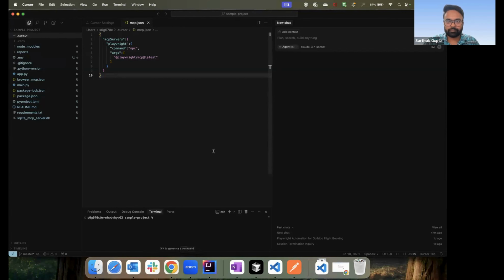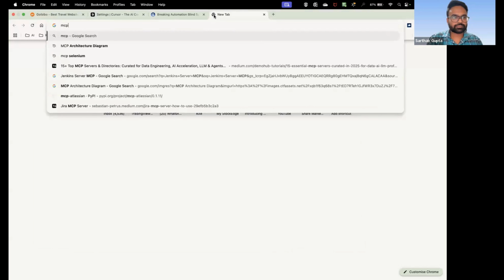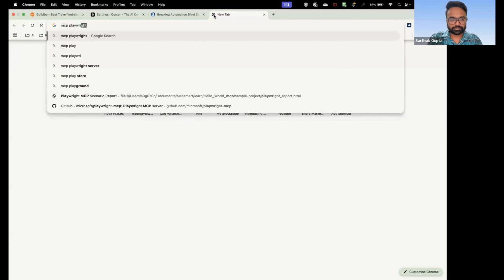You can search for MCP Playwright server. It is going to give a GitHub link for you, which has full settings on how to configure this Playwright server to your Cursor. Now I copied this Playwright example configuration here and then saved it. Once it is saved, when you click on MCP, the Playwright, you have to restart Cursor. It will get automatically enabled, and then we can start our prompts.